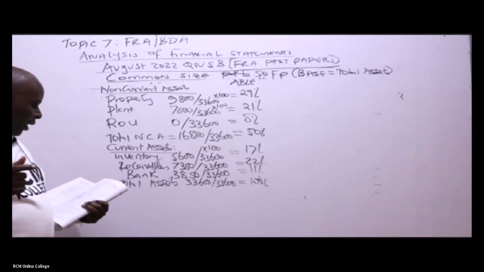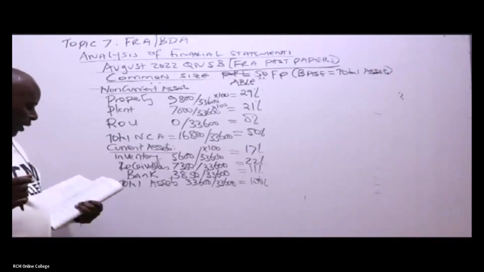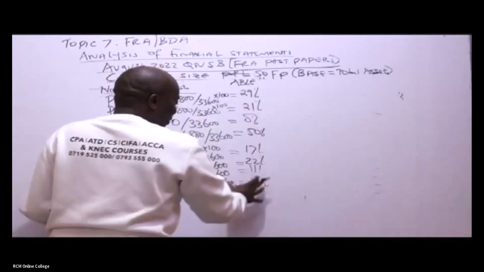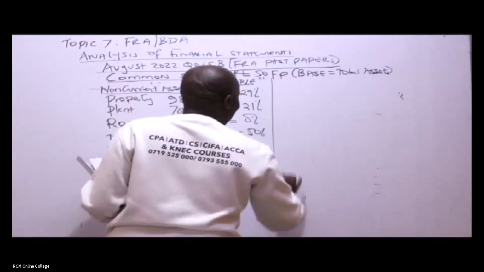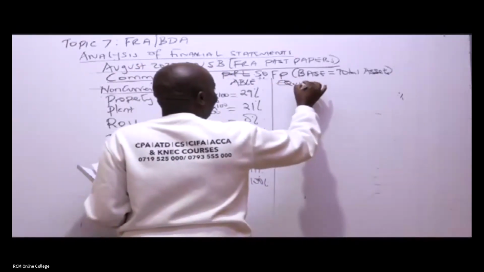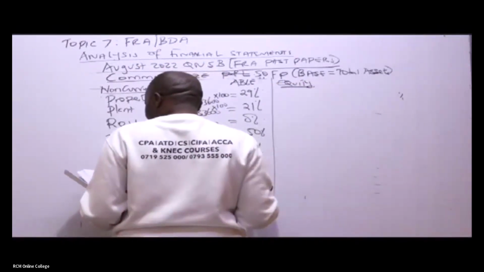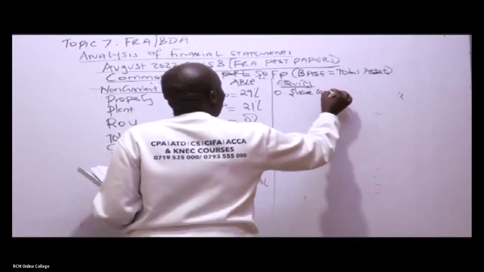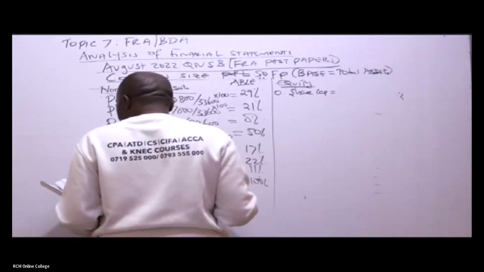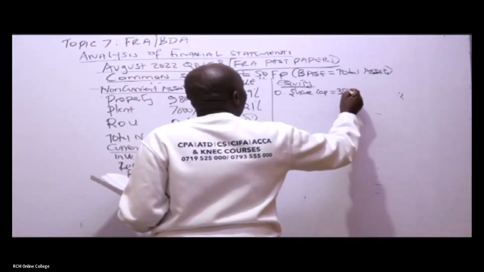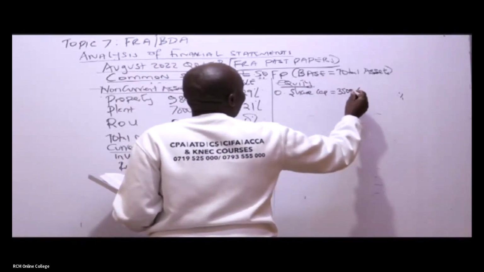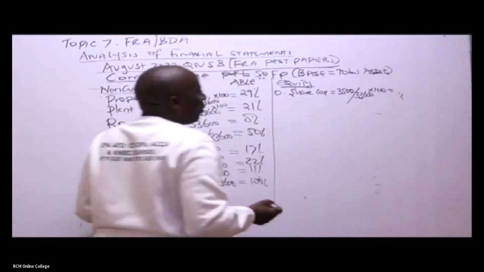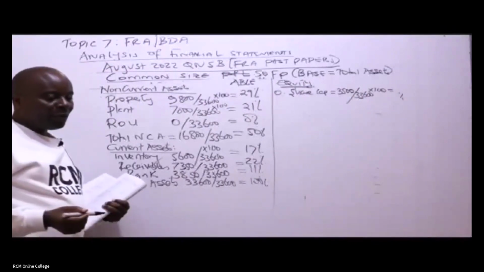Then we go to the equity. Equity, I will begin there with ordinary share capital. Because of my space, please allow me to do some abracadabra here. So equity, I can see ordinary share capital, we have 3,500. We are still dividing this by the baseline, which is 33,600 times 100. What figure are we getting there?